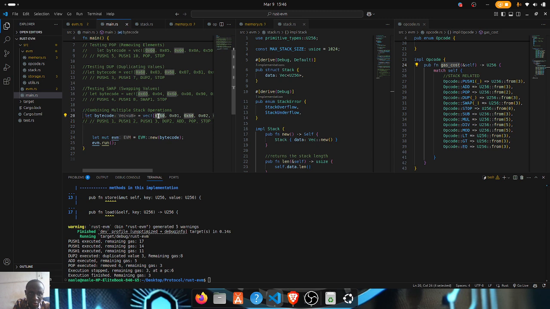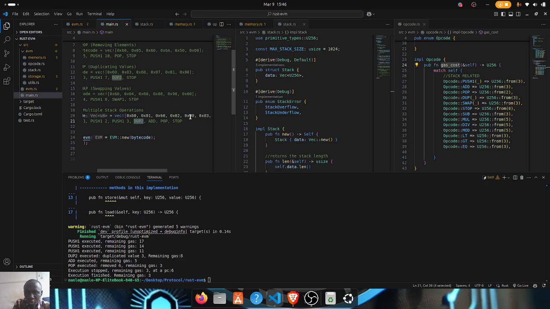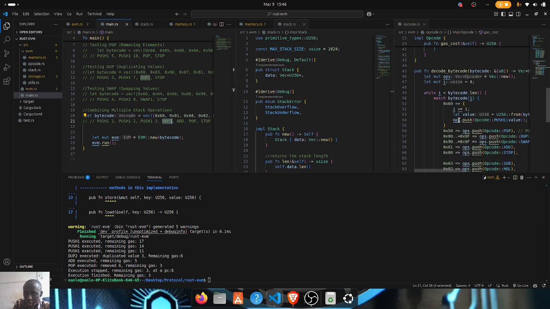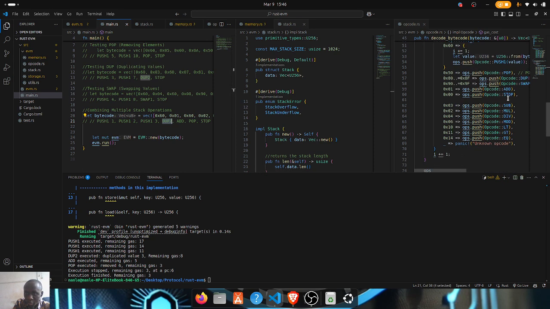The first opcode here is a push. This one too is a push. This one too is a push. This is for dupe. So these are opcodes with different abilities. My EVM takes these and checks what opcode is related to these bytecodes, and it assigns them.